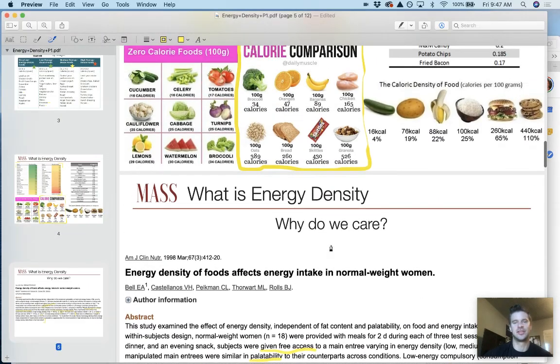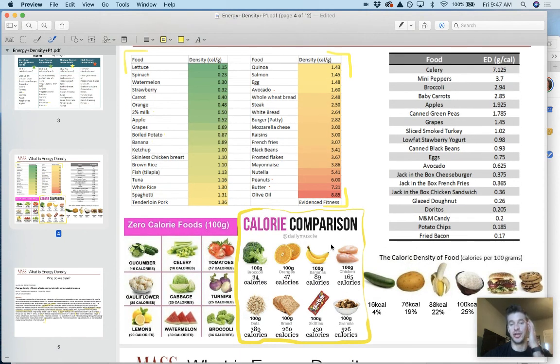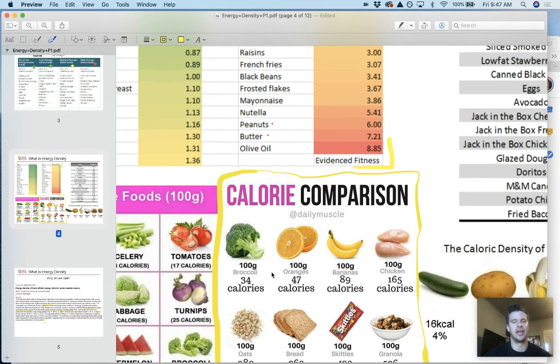It's damn near impossible to research which foods are higher or lower in water than other ones, but there's a pretty good correlation, not exactly, but a pretty good correlation between the fiber content of foods and also the water content and also just lower energy density of those, right? And again, I don't want you splitting hairs here, in the big picture, saying, okay, well, broccoli has 13 less calories per 100 grams than oranges, therefore I'm not going to have orange, I'm just going to have strawberries, or the same thing with oranges and bananas.